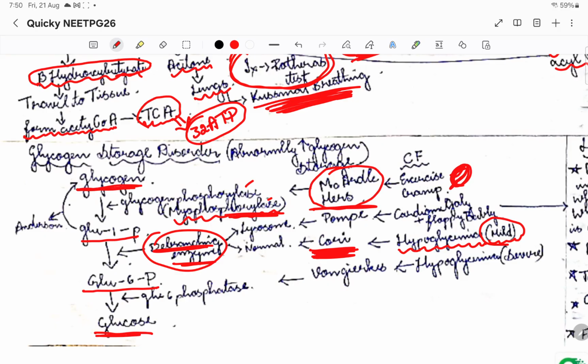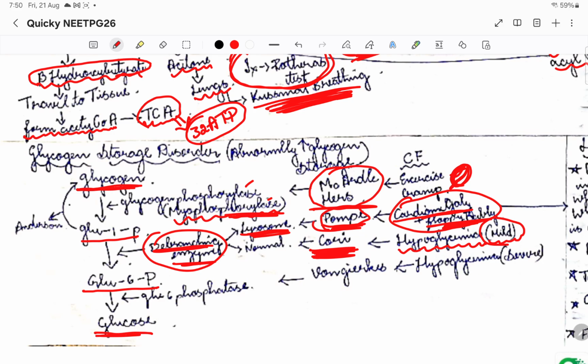Suppose there is a lysosomal disorder, and the enzyme affected is the alpha-glucosidase. This is where Pompe's disease will come in, where the patient is going to present with cardiomegaly and floppy baby syndrome. So when there are these two particular clinical features, please go for Pompe's disease. This is a glycogen storage disorder. This is how you are supposed to study.